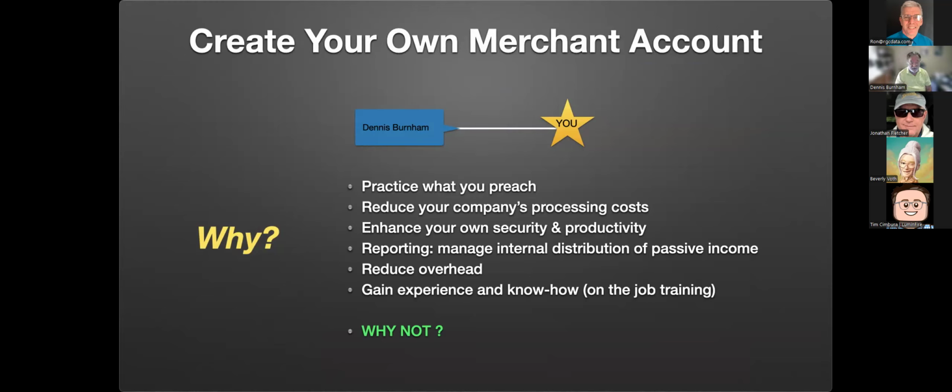It probably will reduce your processing costs and enhance your own security and productivity the way that you're recommending it to your customers. And if you're the kind of company that has multiple developers on your team, you can use the reporting features to manage whatever internal distribution you want to do for the income that you receive every month. Ultimately, I think this will reduce your company's overhead, and it's like on-the-job training for you to become experienced at how to instruct your customers on how things will work.